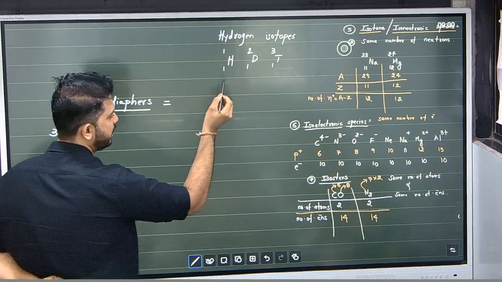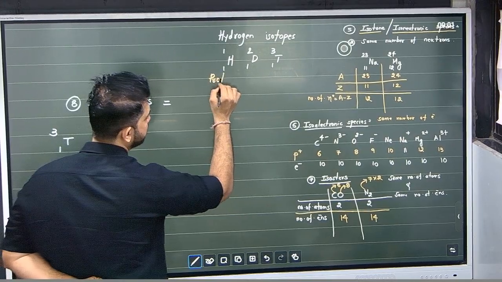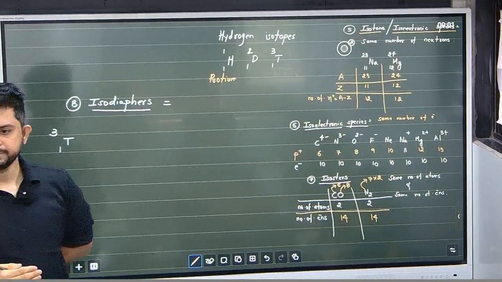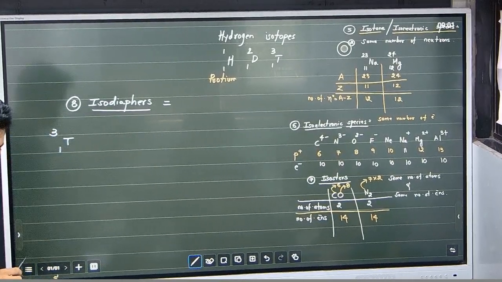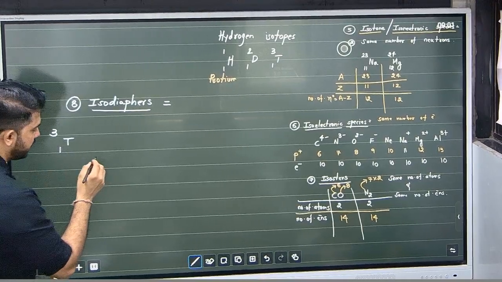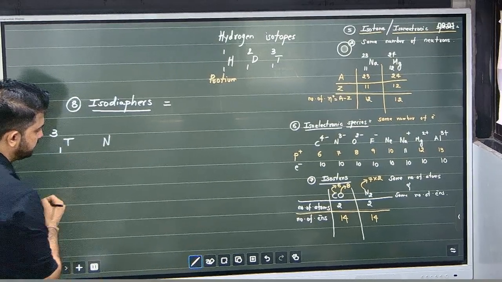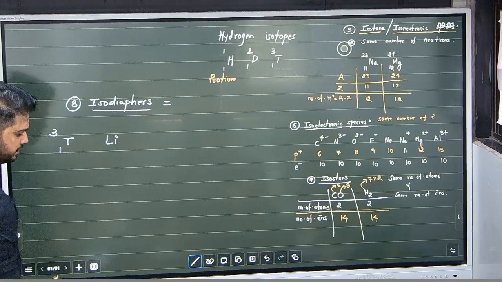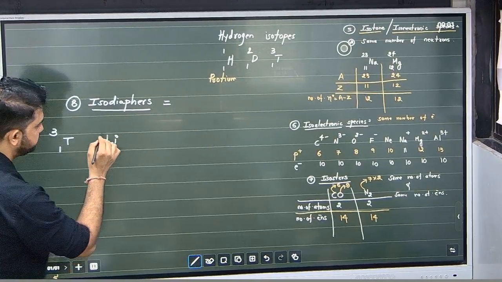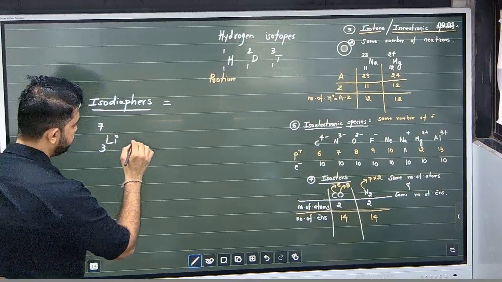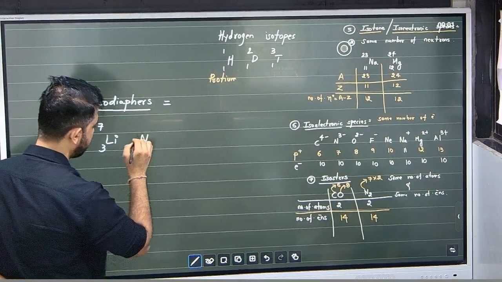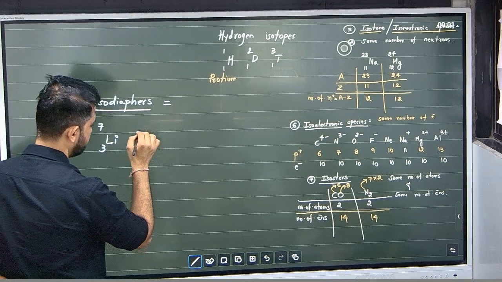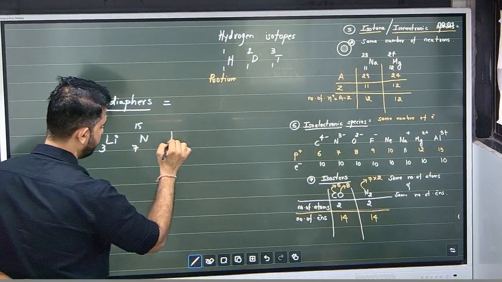This is called hydrogen. This is also called protium. So protium, deuterium and tritium. I hope everyone knows this. Now, so I have tritium, I have lithium. Quickly give me the atomic number of lithium. 3. Nitrogen, atomic number please. 7. And fluorine, atomic number please.